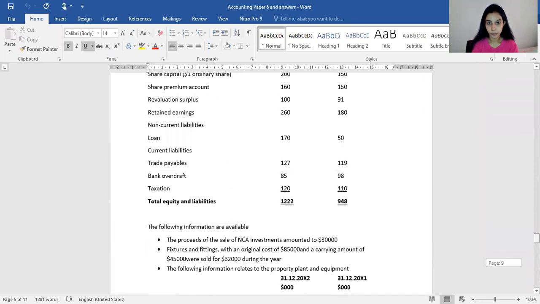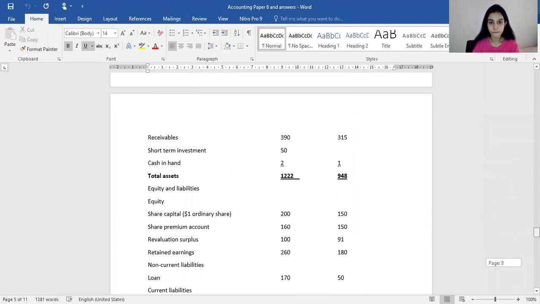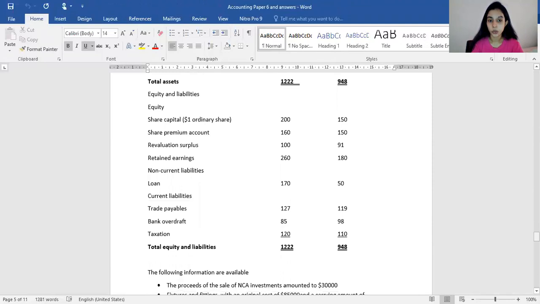And then when you go to the cash in hand, you can put as cash and cash equivalents. Share capital done, share premium account done, and revaluation surplus is also there. The increment will come under the non-current asset cost account, and retained earnings, just put the opening and closing balances, put the annual figure, and since the dividend paid amount is given to you, I think this account is getting balanced. And loan has been obtained.